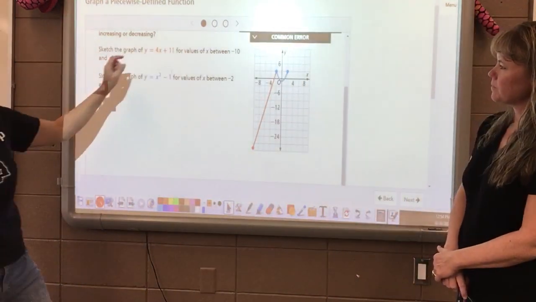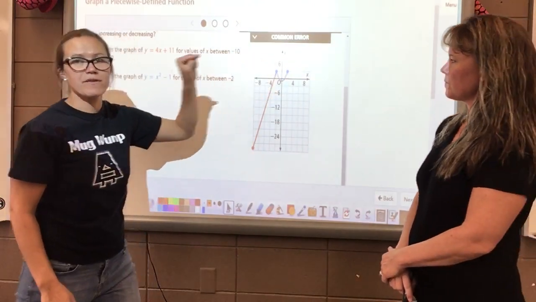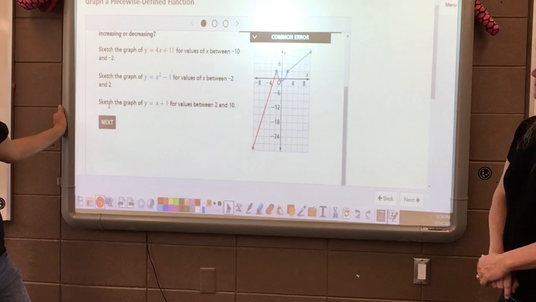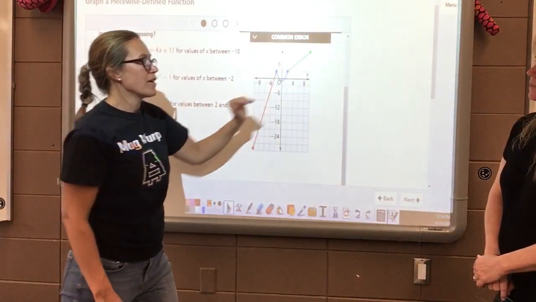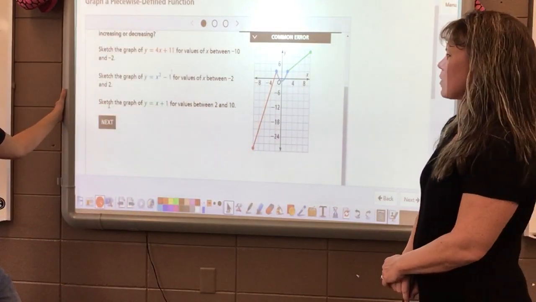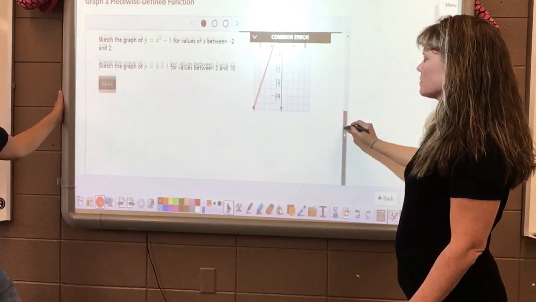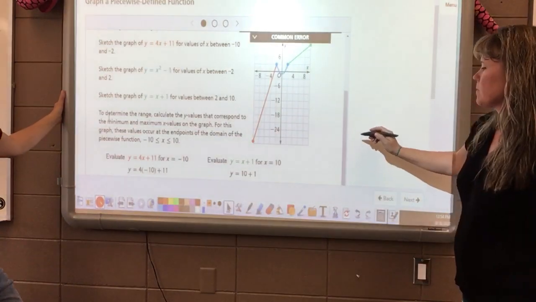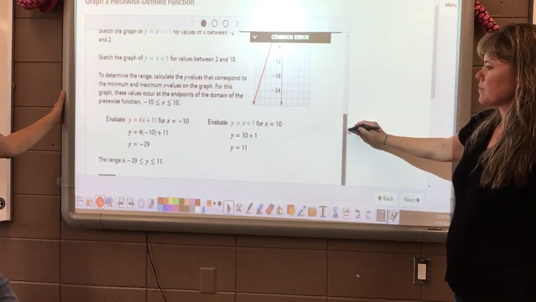Then we're going to sketch that second piece, just a little smiley face of a parabola. And our final piece, cruising toward the end of our interval. The color coding just makes me so happy. I don't know if you can see it on the video, but you can definitely see it in your Canvas course or on Savas, whichever.